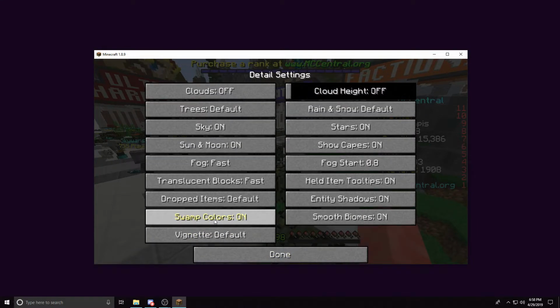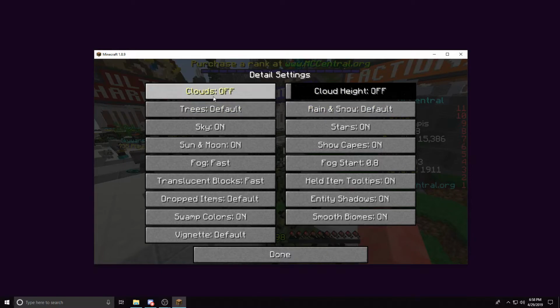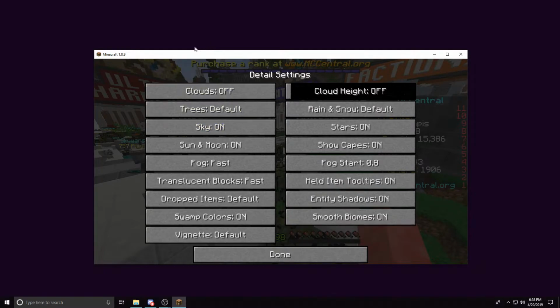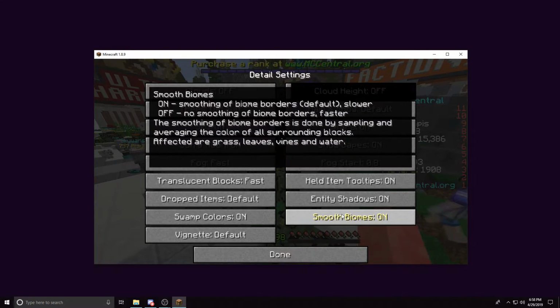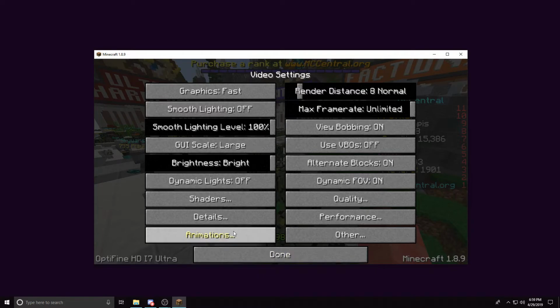So details, very important. You can turn off fog, or you can turn off clouds because that gets annoying. Don't even have it on fast because clouds off is so much better. All this does is change it from your resource pack sky to normal Minecraft sky. Not that FPS effective. And smooth biomes, turn this off. It's basically just a little faster because it just blends the biomes together better. But if you have a good enough computer to get over 60 FPS, you don't really need to turn this off.